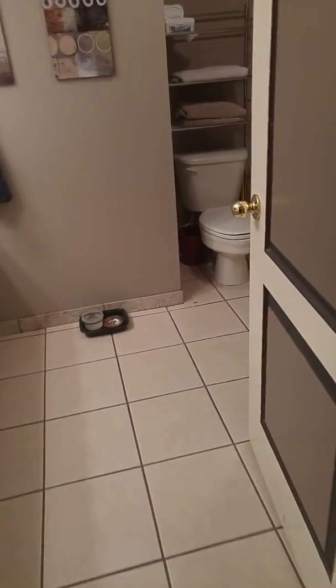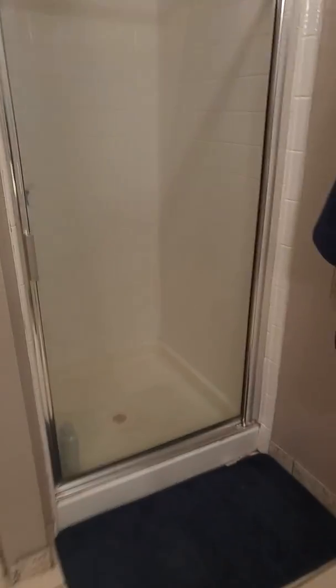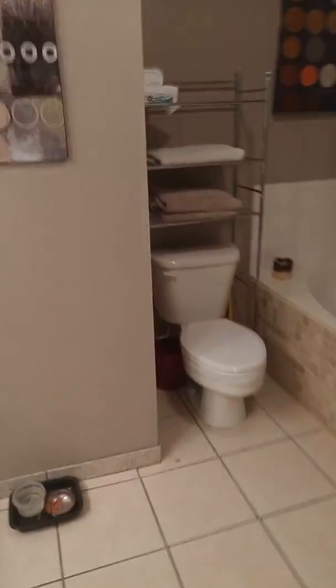Now this room also, he had tile that was not completed, and he's done a lot in the last 2 weeks. So it's a double sink, little vanity, updated lights, and he finished. He didn't have any of this tile over. He had only half of that done last time. So he's done this. He hasn't grouted it yet, but he's done a lot. You might want to modernize it when you go to resell. You might want to modernize some of these fixtures. He's done a pretty good job. It shows so much better than it did just a few weeks ago. It's a pity that he missed the flood of buyers that you get the first 2 weeks on the market.